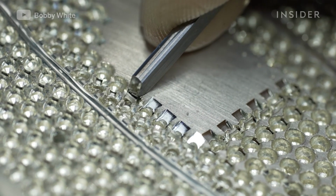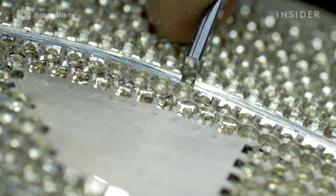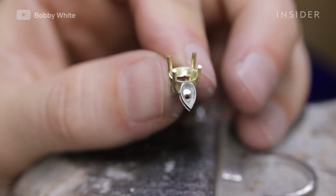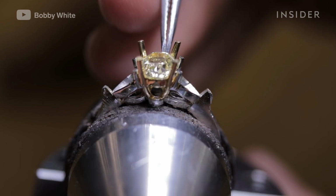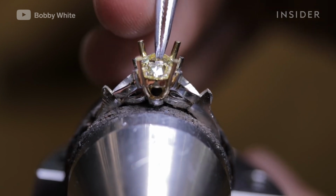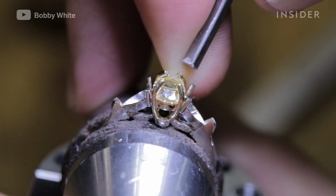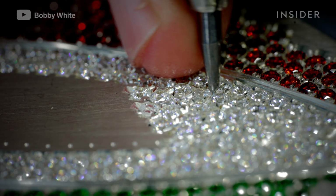We cut all the metal, so every stone, it's got like 4 tiny little claws. The claws that Bobby's referring to are tiny prongs of metal carved up around where the stones are set. Once a diamond is placed, the claws are pressed down around it to ensure it stays put.